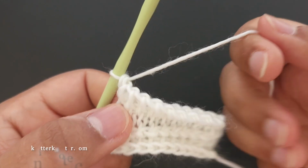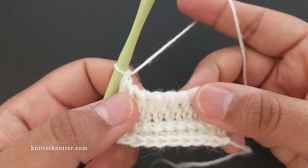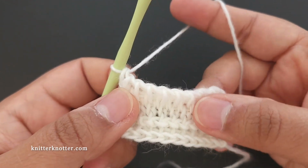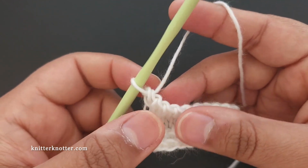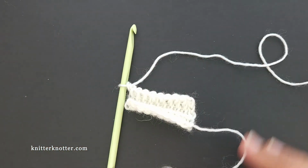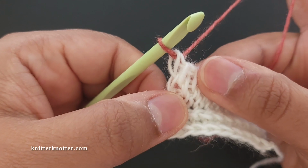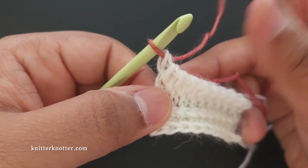There's two more stitches that we're going to use in making our hexagons, and those are mainly used in the corners. So I'm going to show you how to make those. Those are the twisted stitches, and I'm going to switch to a different color yarn, so hopefully it's easier to see. The next stitch that you need to know is the twisted Tunisian simple stitch.